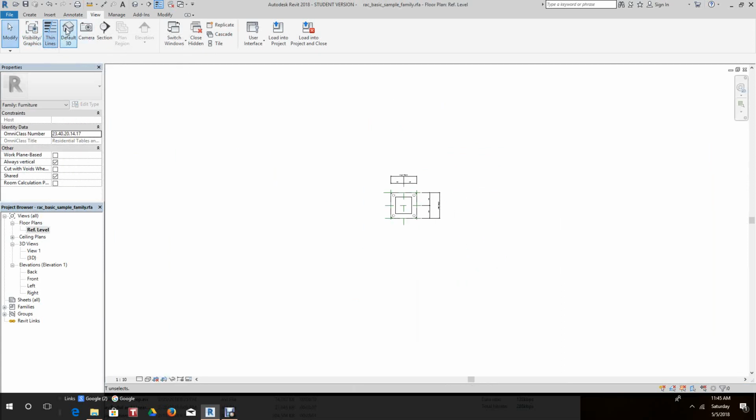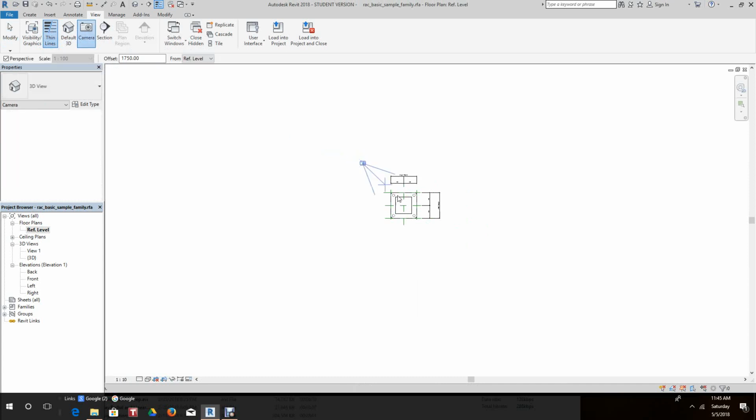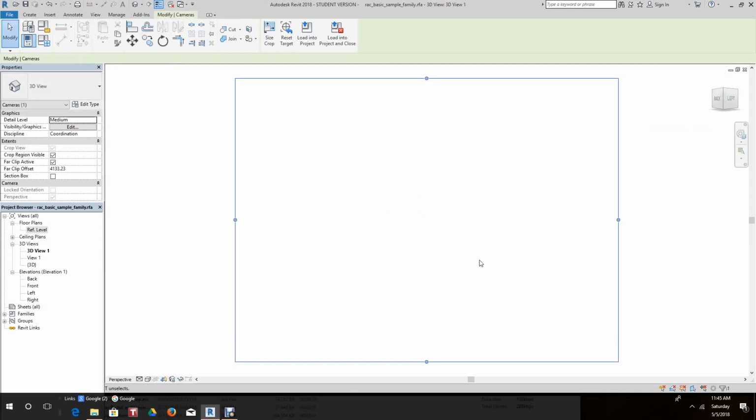And you go into your camera view, and you can take a picture. Oh, well, it's not showing up there, but yeah, there it is. So that's basically what the camera view is.